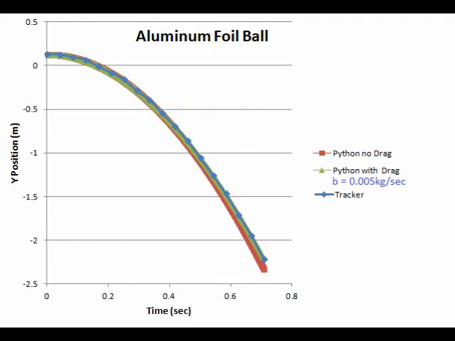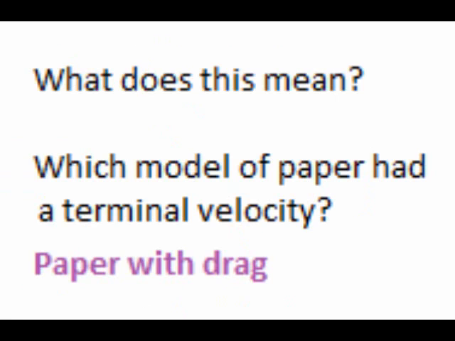Here's the data for the aluminum. The model with drag and the model without drag are very similar, which makes sense because the aluminum ball is a heavier object, so it falls further before it is affected by drag. However, you can see that the model with drag is a better fit for the data taken from my video. Its endpoints end up in the same position as the endpoints for the video data. Thus, the net force equals the force of gravity plus the force of drag is an accurate model for the falling aluminum. So what does this mean?